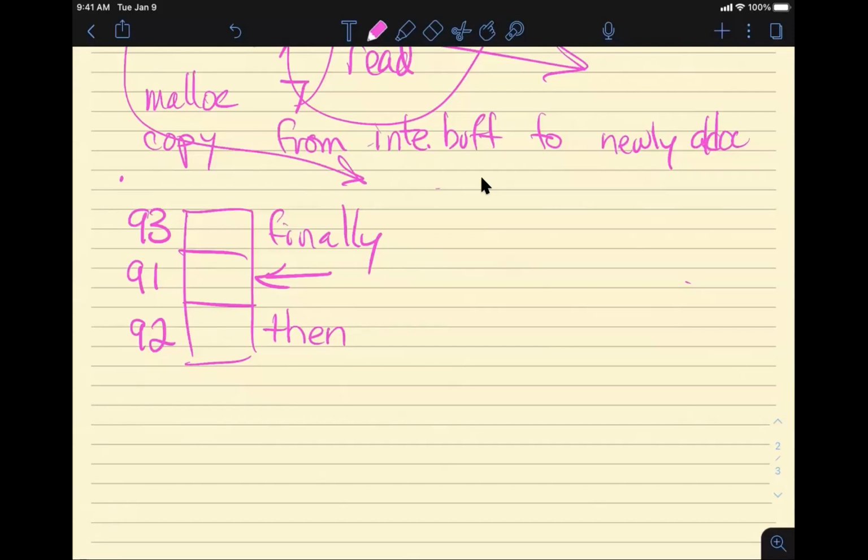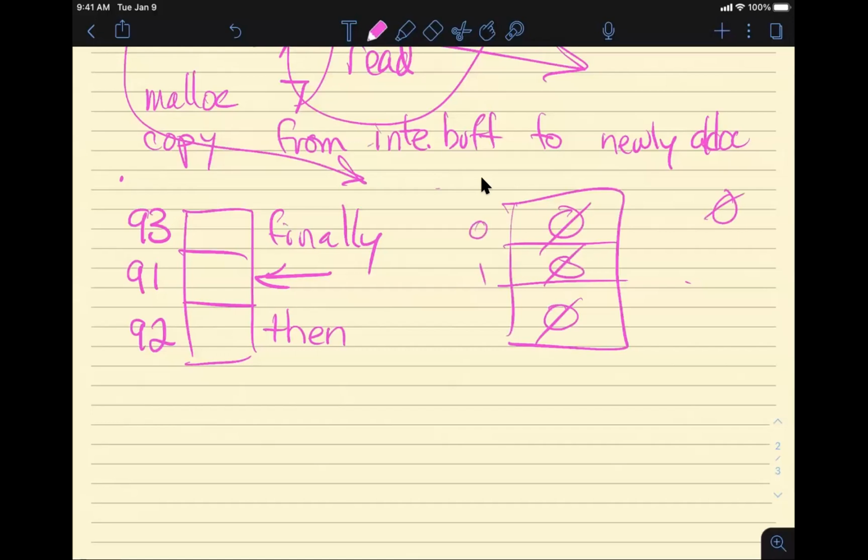So in the beginning, here's my 3, and they're all empty. You know they're empty because they have zeros in them. Your current index is the next index to be overwritten, so it starts out as 0. You read a line into the intermediate buffer and check index 0.